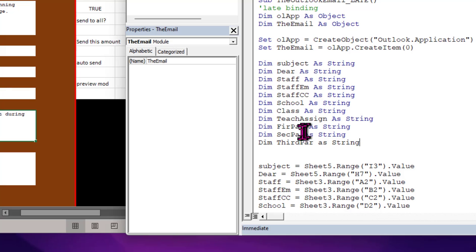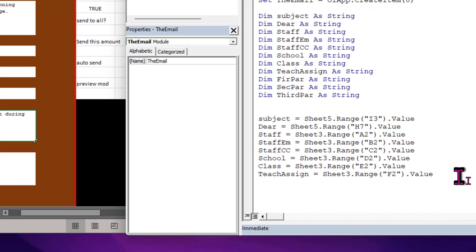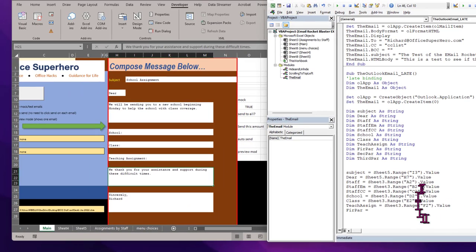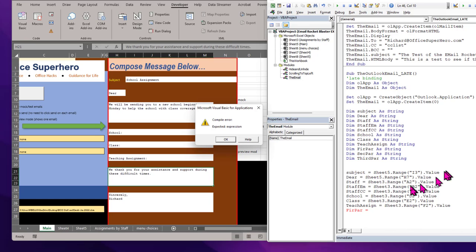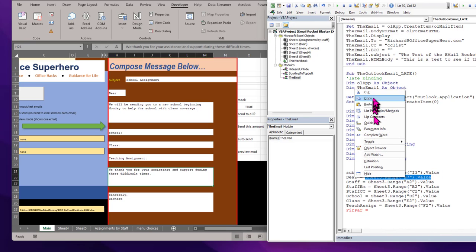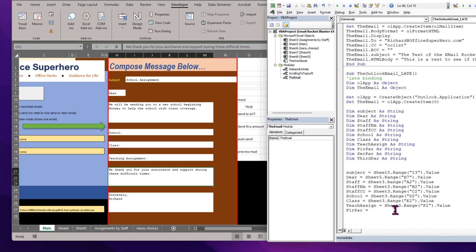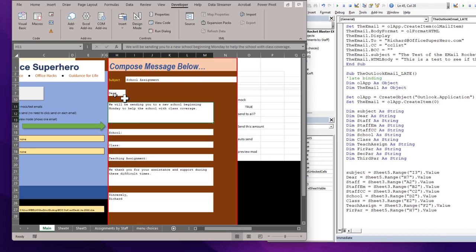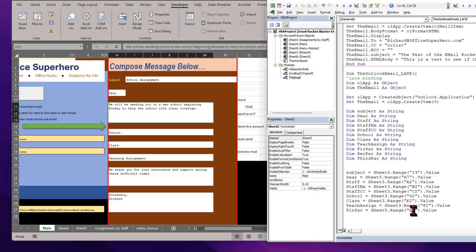Just to make it consistent, let's just say par. We still have to indicate the rest of these as well. So first par equals, and this would be sheet 5, so let's copy this one to make it easy. Now for first paragraph, we see it's H11.